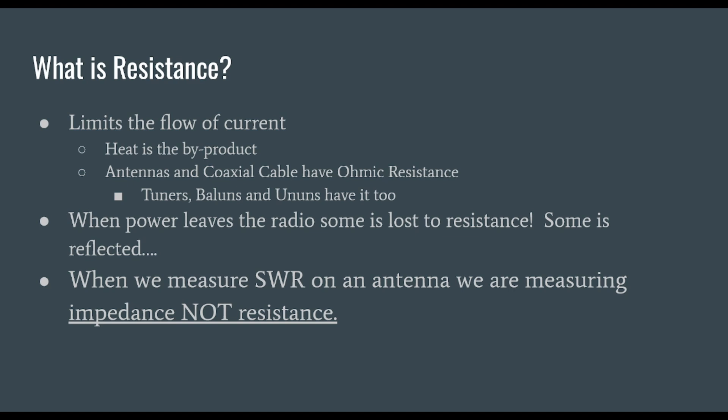Now, I know there's somebody watching this video right now getting all fidgety, because I keep talking about coaxial cable and they don't use coaxial cable — they use parallel feeder, like ladder line or window line. And yes, it is true that ladder line and window line are almost lossless, and it's less of a problem when we talk about SWR and line loss. Good for them — it's awesome. I don't use it because it seems like it's more difficult, but that's probably just me being a baby, and I should probably use it.